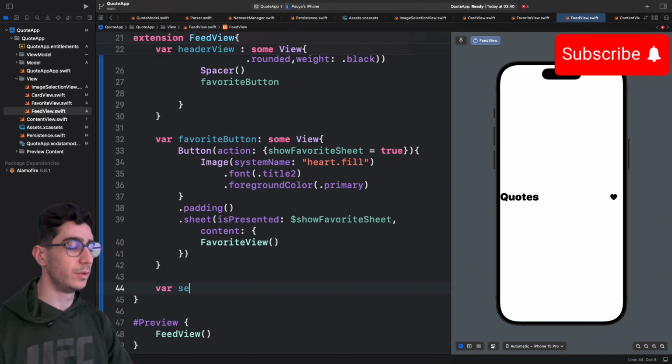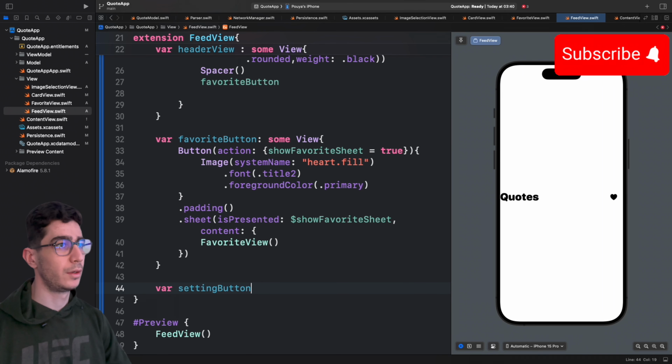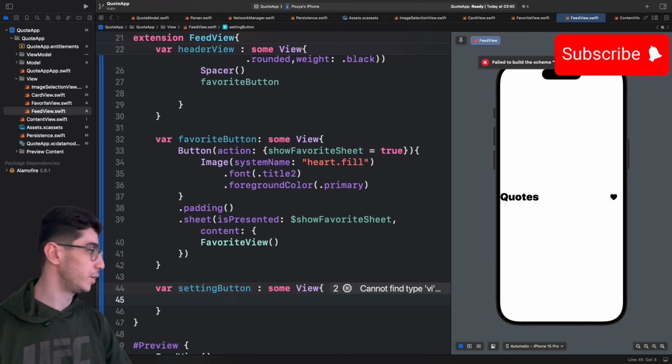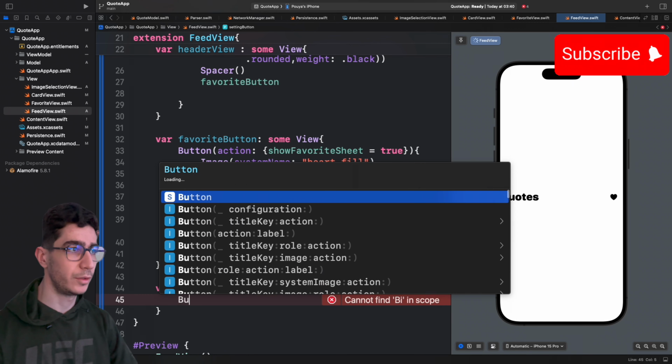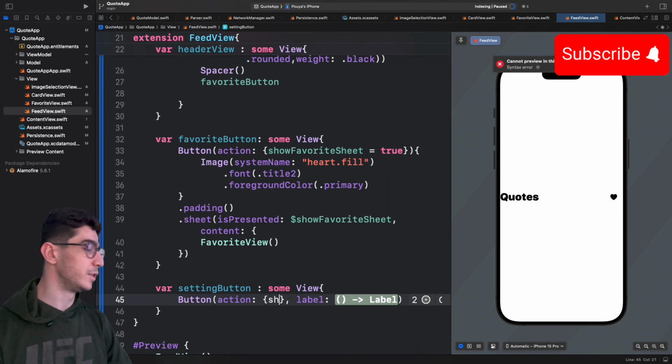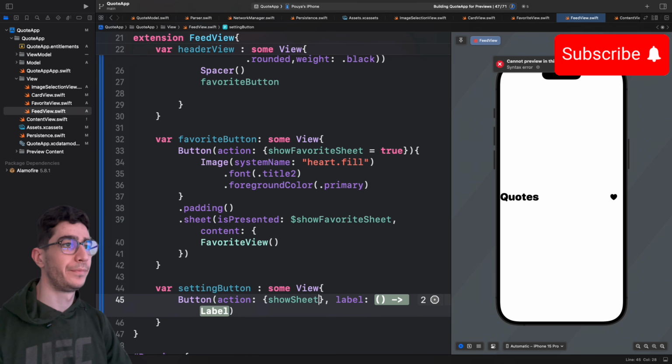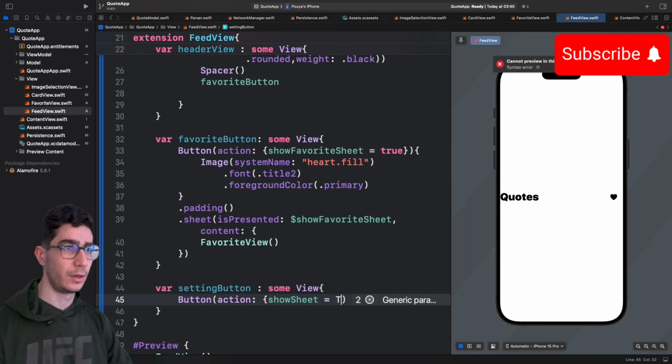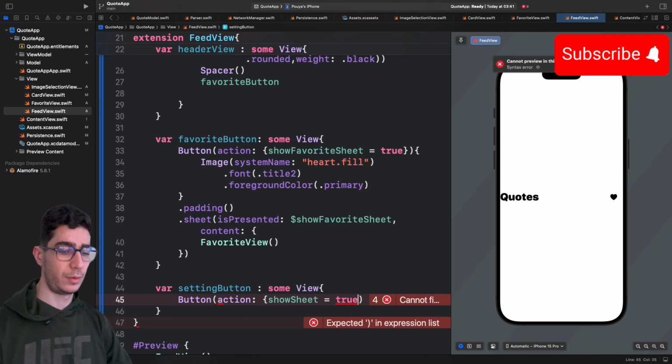So variable setting buttons, some view here, and here we have another button here. So for the action we pass the show sheet equal to true. And that's it.